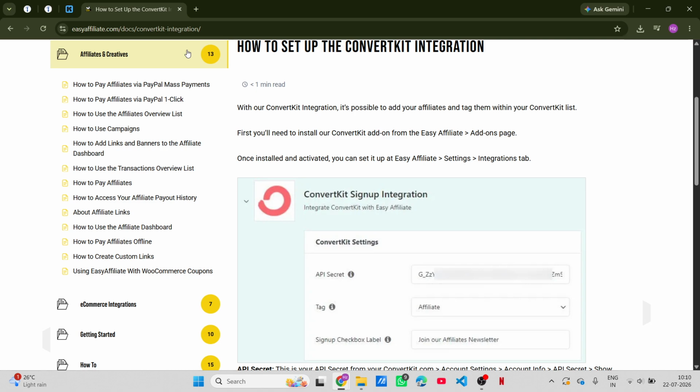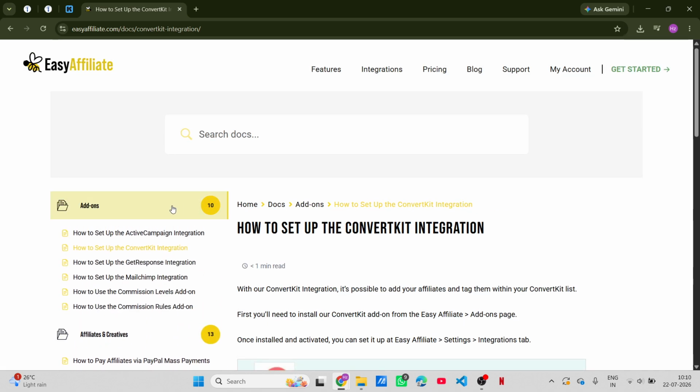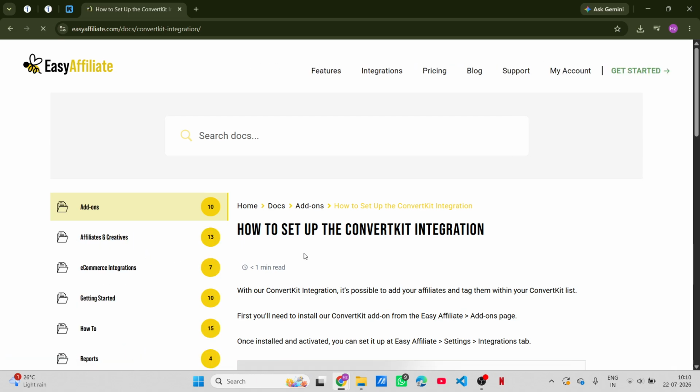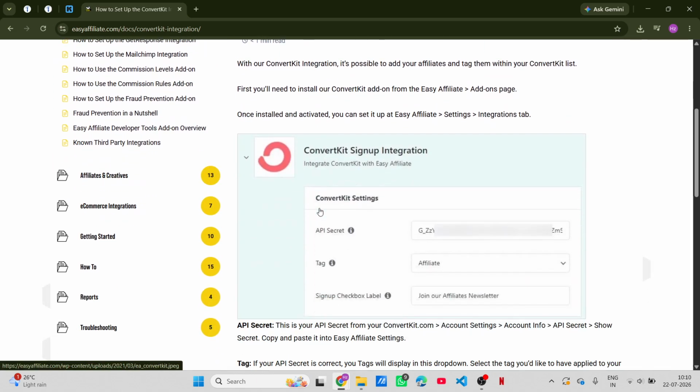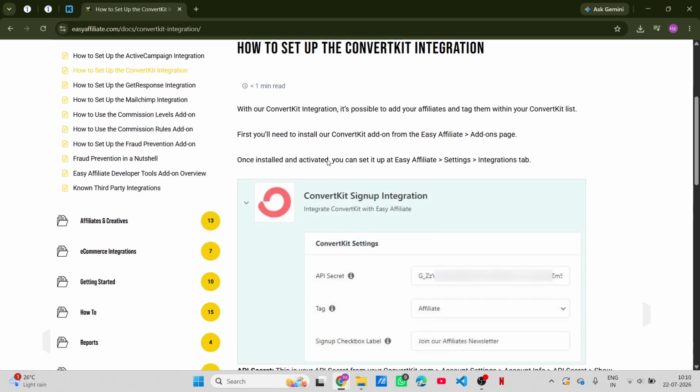Take a moment to read through this page. It contains important information about the commission structure, how tracking works, and what resources are available for affiliates. It's always good to familiarize yourself with this information before proceeding. After you've taken in all that information and you're feeling excited to continue, look for the Sign Up button. This will often be prominently displayed on the affiliates page. Go ahead and give it a click.